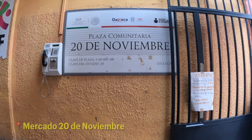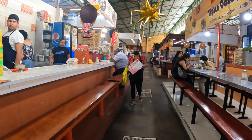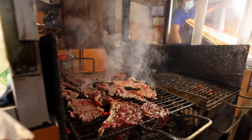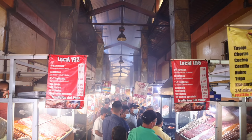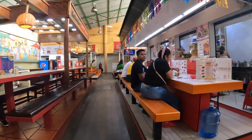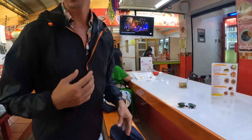Now it's time to head back to Oaxaca and explore the city. Food time! We've come to the November 20 Market because this is where all the locals eat. There are heaps of different little restaurants, and if you're a big meat fan there's an alley where they cook all these smoky meats. You can also buy vegetables and kind of make your own meal.